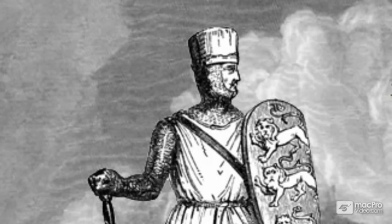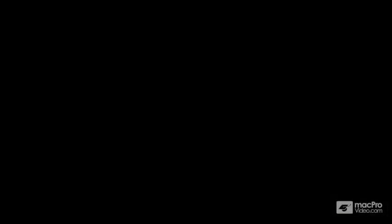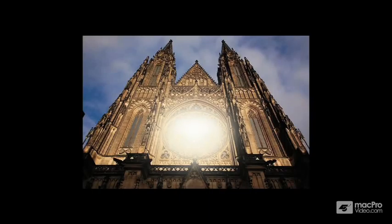Had the Bridge Keeper been just a bit more pious, he could have spared his own life by directing Ceramic and his trusty page to find the meaning of MIDI at one of several local European cathedrals. And here's why: as early as the 14th century, development was in full swing on a musical instrument which operated based on principles uncannily similar to how 21st century MIDI systems work — and that instrument was the pipe organ.